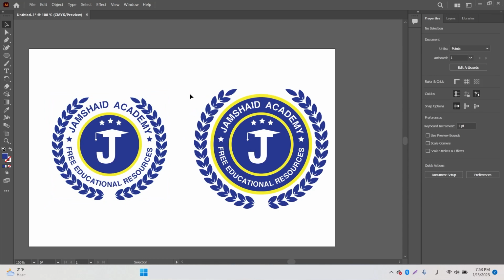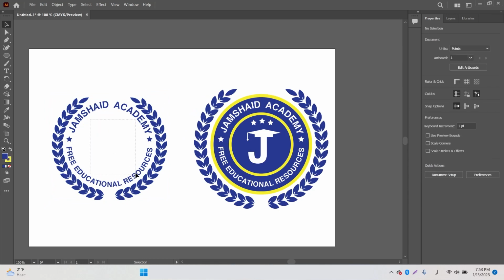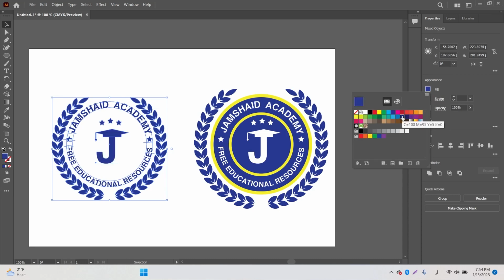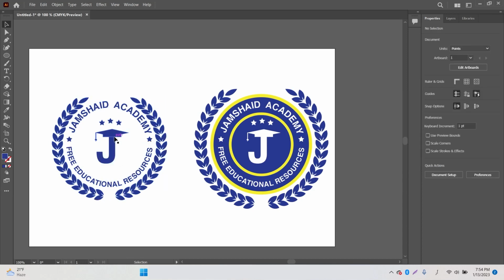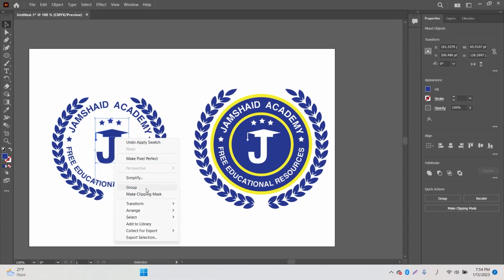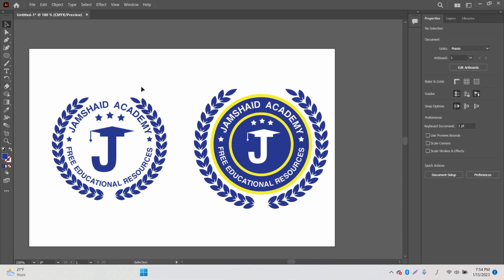and that is how you are going to see it. Maybe I'm going to delete that part as well, and just select every object, and we are going to change the fill color to blue, and maybe I'm going to group all that and change that to something like that one. Now it is what I'm going to see.